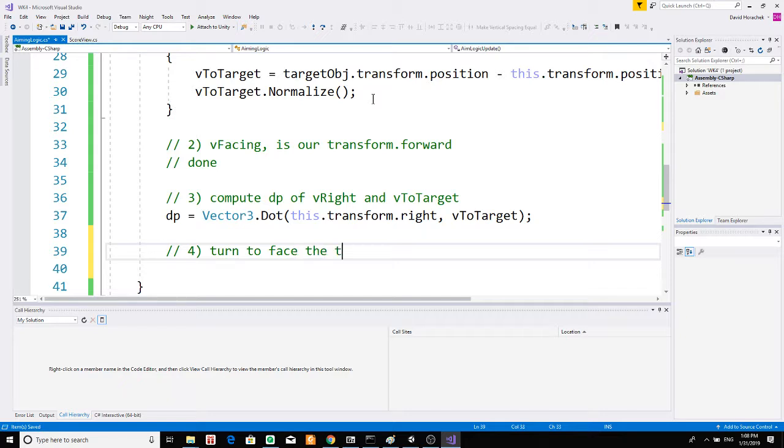Turn to face the target. I suppose a different AI could make a different decision. If we wanted avoidance behavior, we could turn to face not the target. If we wanted to turn away, so that we could run away as soon as we were facing the opposite direction, we could use this to drive some better decisions later on. But we want to aim to fire.